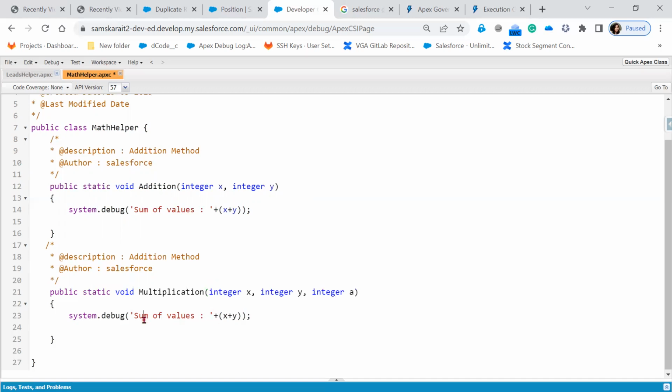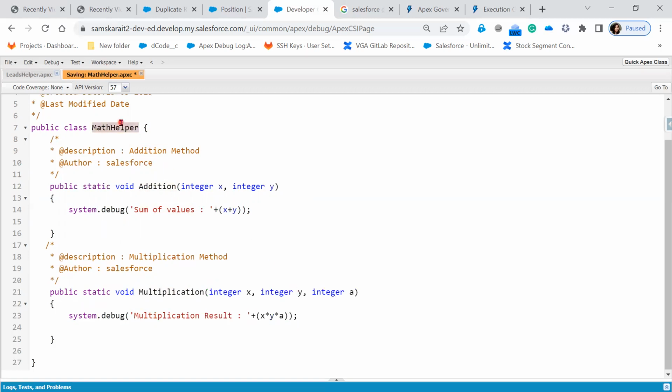This is a multiplication result, so I'll do x star y star a. Now this is the multiplication method. Perfect.